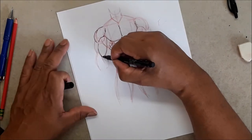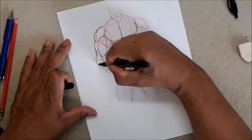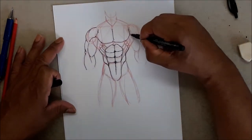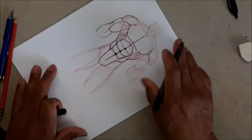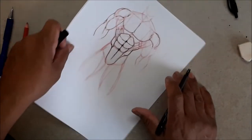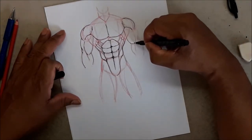If you don't want a really bulky character, you make the arms just a little smaller. But I don't know, I'm just making a powerhouse. I don't know why. Don't forget the arms. Don't start inking with the arms in there.